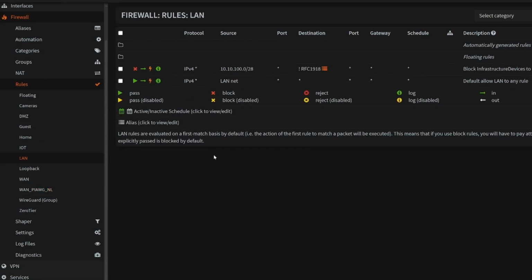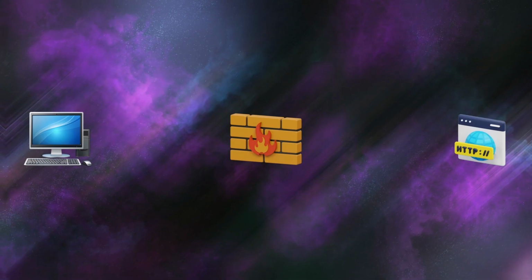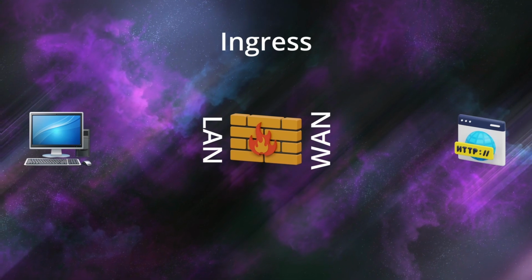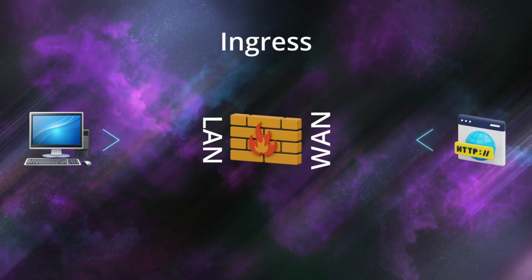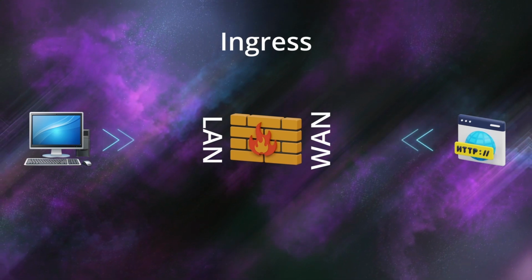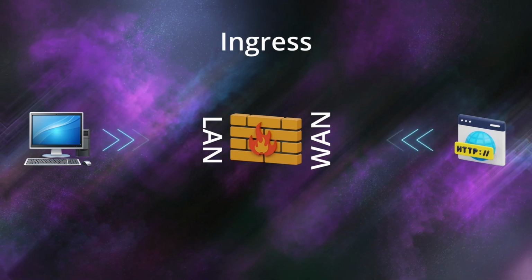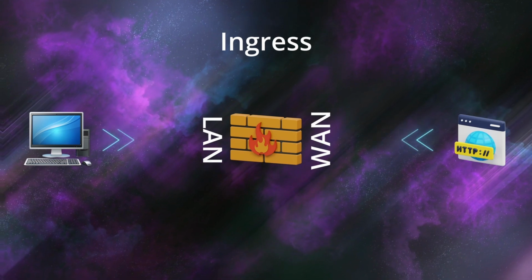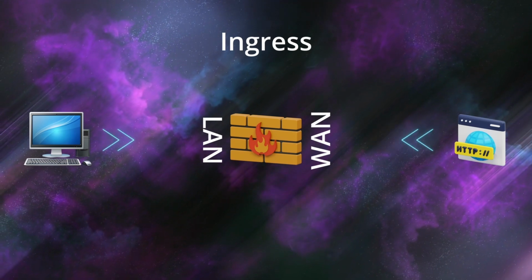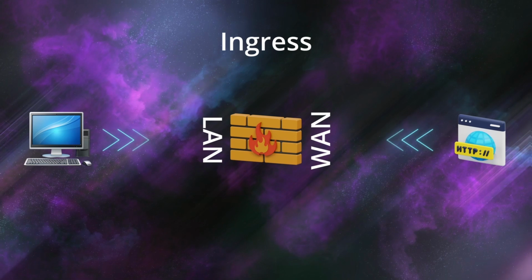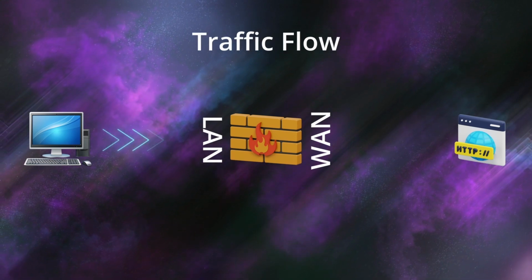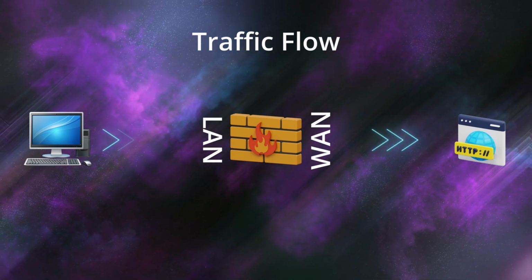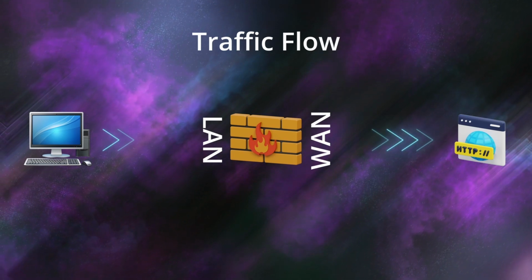Opnsense considers anything coming in to an interface to be inbound or ingress traffic. So anything going into the LAN interface or into the WAN interface is inbound traffic. For example, your computer connecting to the firewall is inbound traffic, the same way that Amazon trying to connect to your firewall is inbound. Now the traffic you send to Amazon will go in the LAN, then will go out the WAN. This was one of the things that confused me early on, so I wanted to point it out.